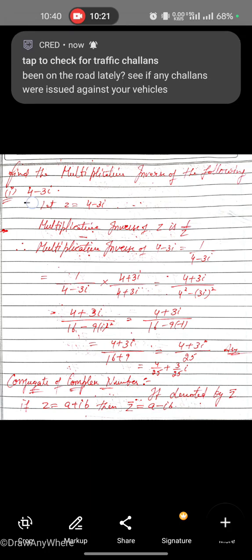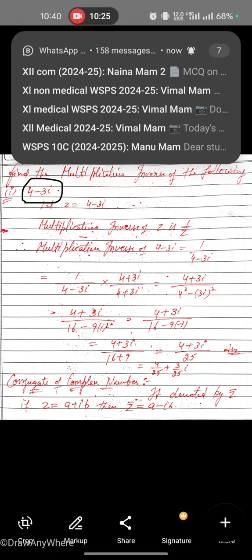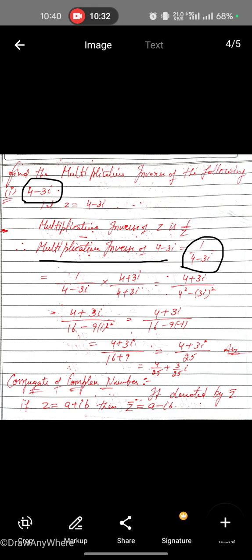तो if I want to find the multiplicative inverse of 4 - 3 iota, तो उसका आंसर क्या होगा 1/(4 - 3 iota). So this is the multiplicative inverse of 4 - 3 iota. तो इसको सॉल्व करने के लिए we will use the concept of rationalizing the denominator. जैसे हम rationalize the denominator करते थे 10th क्लास में, वैसे ही हमने यहाँ पर करना है. अगर माइनस है तो प्लस वाले के साथ मल्टीप्लाई एंड डिवाइड. ओके, सो ऊपर तो सेम 1 के साथ मल्टीप्लाई हो जाएगा, नीचे लगेगा फार्मूला a² - b² का.